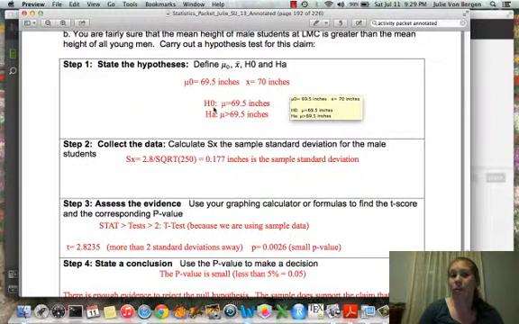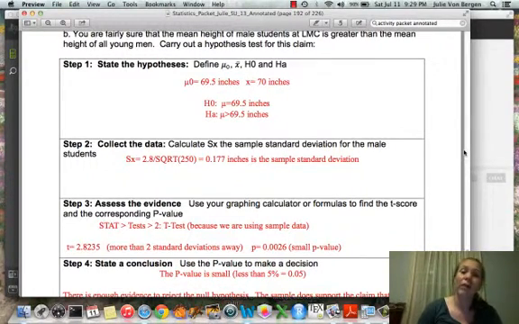Our null hypothesis, H sub 0, is that the mean equals 69.5 inches. So remember, the null hypothesis is always saying there's no difference, so we use equality to set up the null hypothesis. So if the LMC students were not different from all male students in the US, the null hypothesis would be that the mean of the heights at LMC is 69.5 inches.